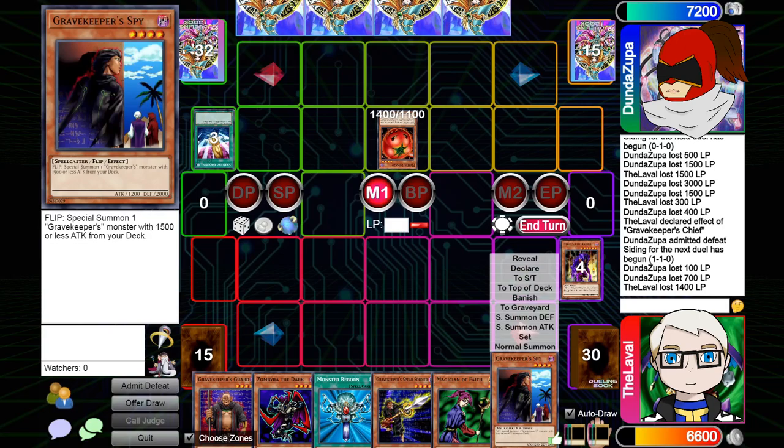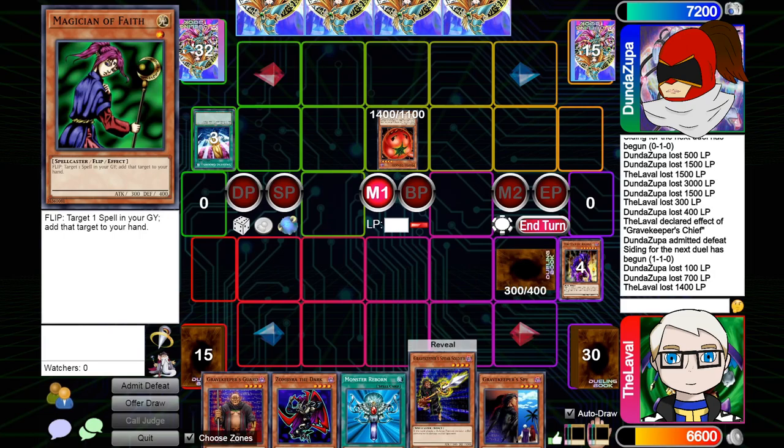2,500. Oh, okay. Insane tomato, dude. Nice tomato, am I right? Mystic Tomato with Archfiend Axe, dude. I think I am going to set one. And then I'll pass. I will draw.